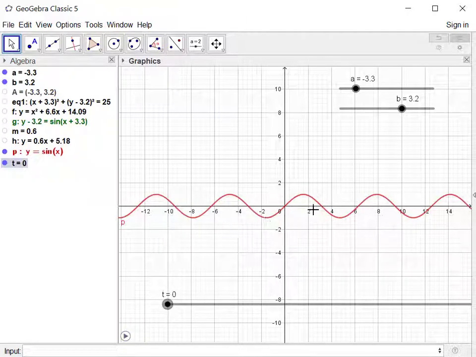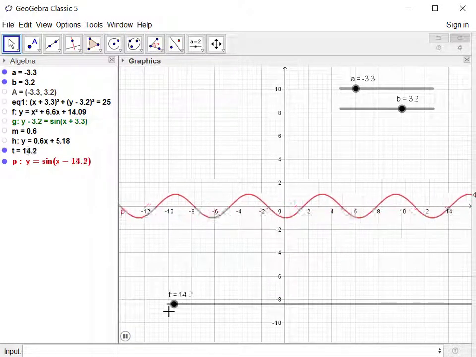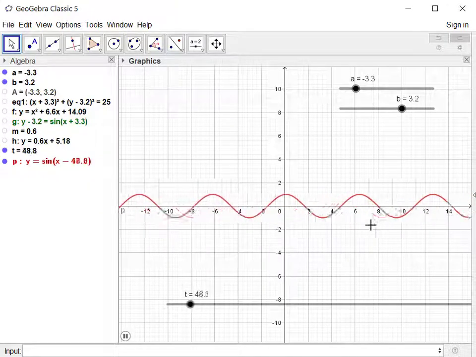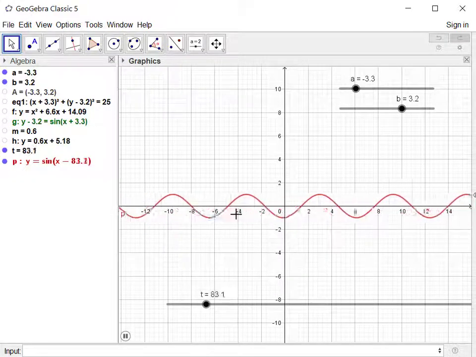So how do I make this wave itself move to the right with time? Well, in a way it sort of looks like all these other problems. We're going to take a pattern and shift it to the right, but the amount that I shift it to the right is not going to be a constant like a or b. It's going to be t. So let's take x minus t. Okay. Now let's animate the time variable, and there you have it. We can make a traveling wave just by having a function that translates to the right by an amount that's proportional to the time.